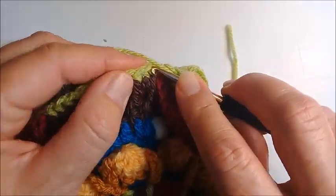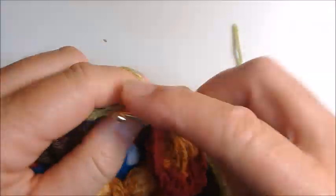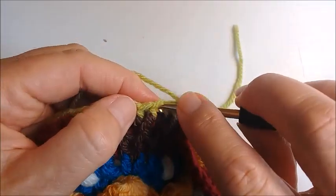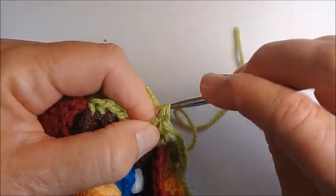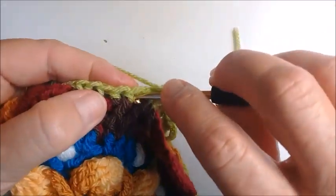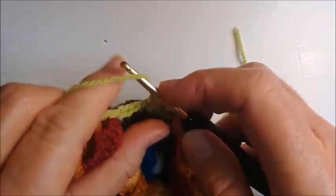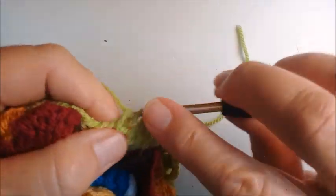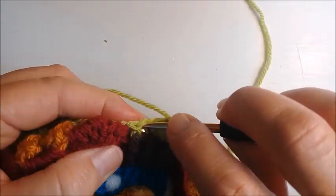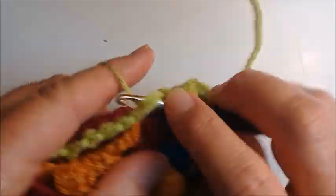And into the next space, so into the next 10 spaces, we're going to work a double crochet. 1, 2, 3, 4, 5, 6, 7, 8, 9. You can speed it up here, of course. 9, 10. All right. Then we're going to skip to our next space, which is our chain 2.